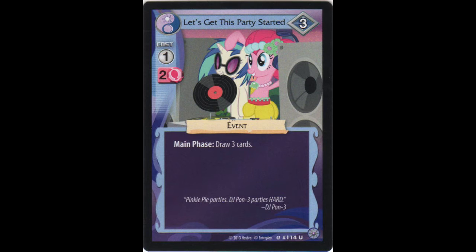We're going to be looking at the events now, and we're going to start with an oldie but goodie. Let's Get This Party Started. 1, draw 3 cards. This card is a classic. This card will always be a classic because paying 1 to draw 3 cards is always going to be a good effect.